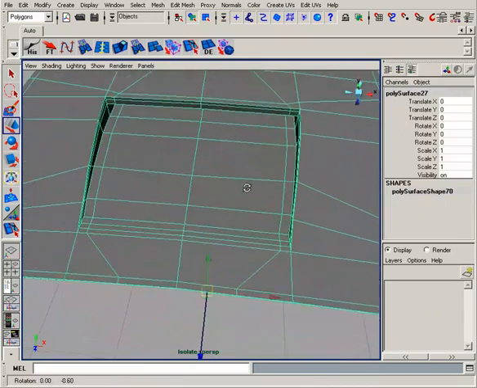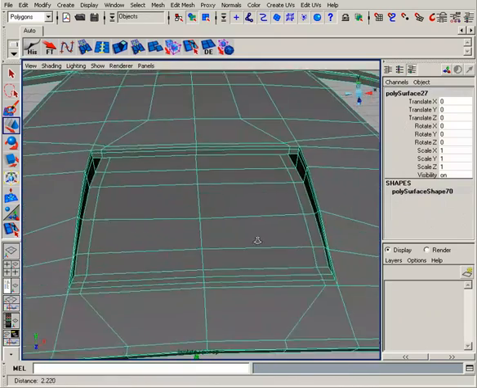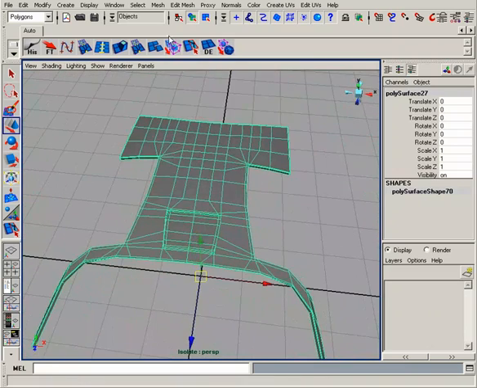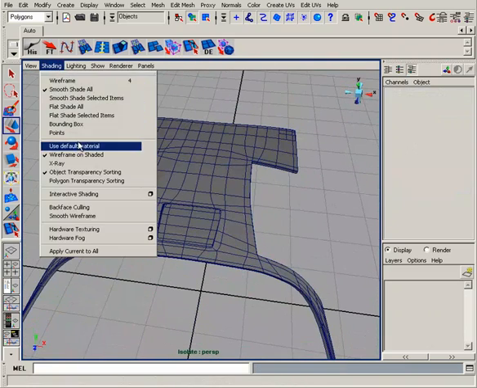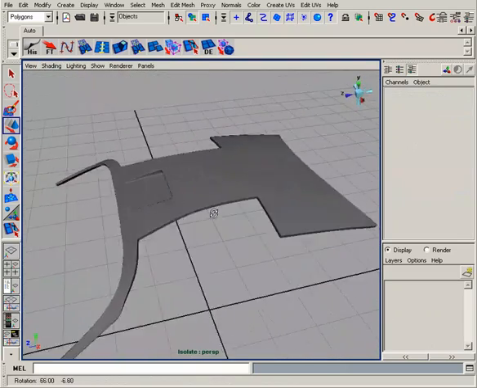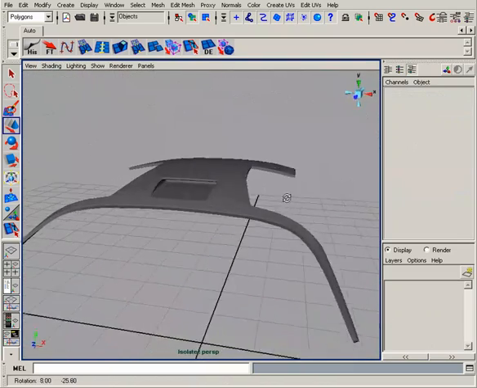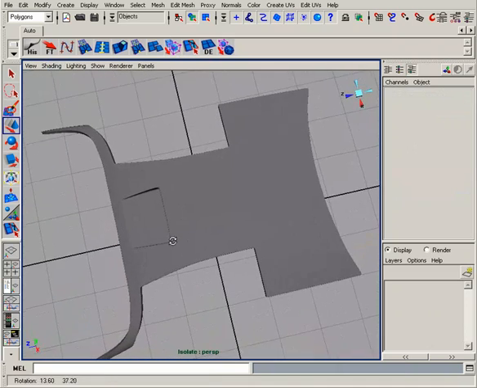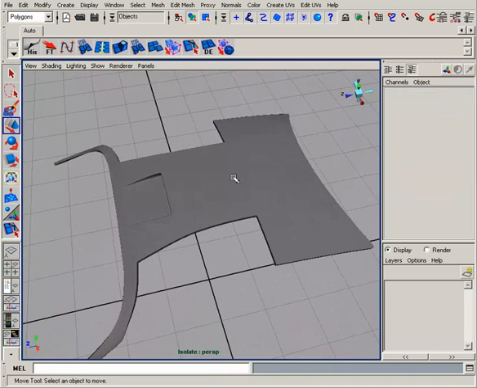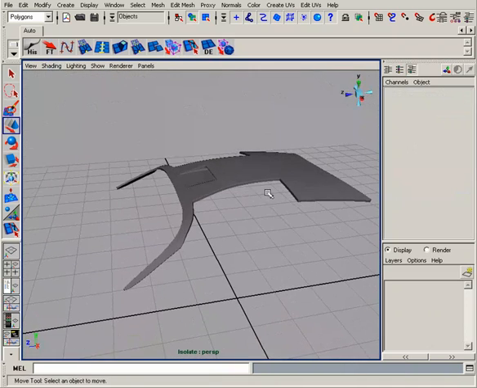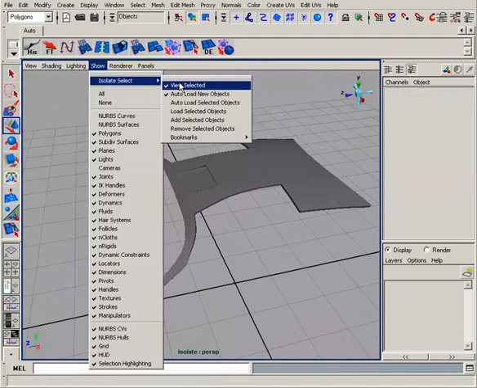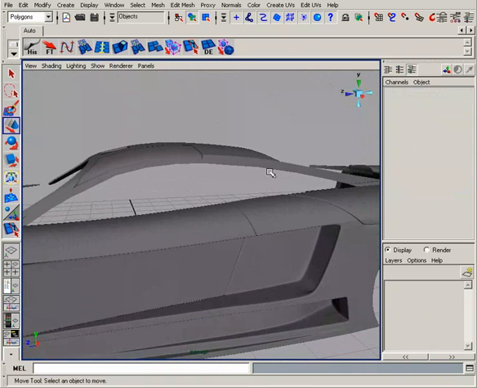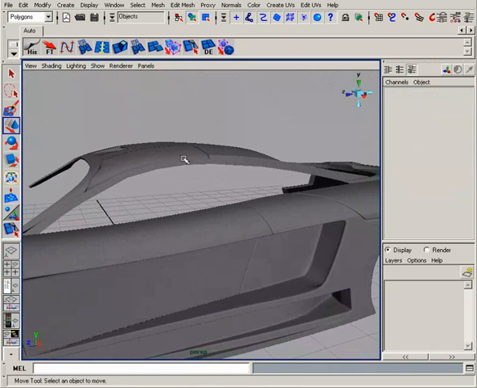Check and make sure everything is merged together like it should be. Looks pretty good. So let's go ahead and subdivide that and check it out. Turn off our wireframe. All right, that looks pretty good. We've got a nice scoop going on in our roof geometry. And we've got some thickness added, and we've got that resolution added for the subdivision. So in the next lesson, we're going to come in here and start actually working on these side pieces and work our way down to the side window here.